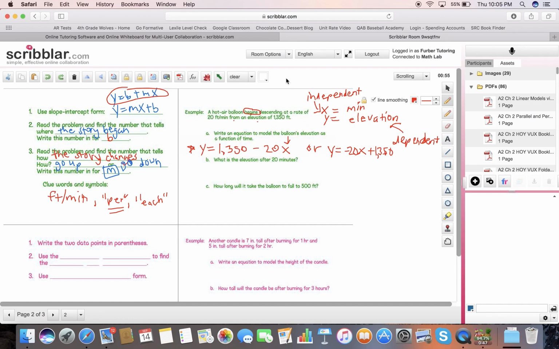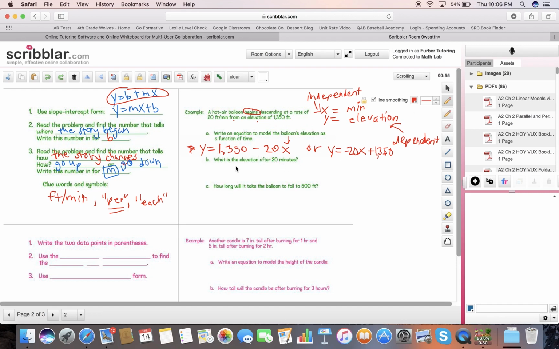Well, in that case, you'd basically be saying, how long does it take to get back down to zero, or at least back down to where you took off, which might be above or below sea level. But the point is, you're trying to figure out how long it's going to take you to go to a certain elevation. So you can approach this in two different ways, and you could plug in different values for different variables. So let's see what B says.